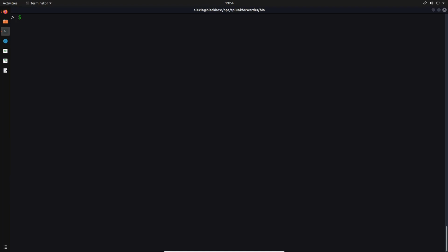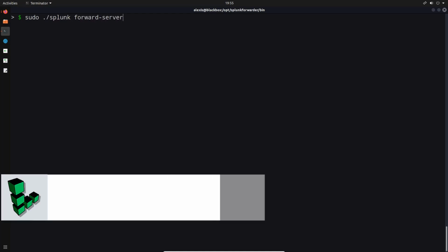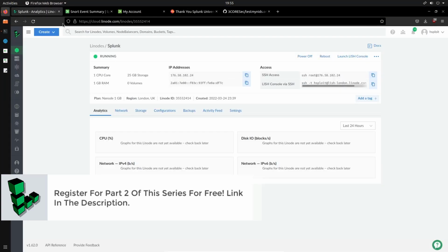Once that is done, we will need to add our forward server. So we need to add the address of the Splunk server that we're forwarding our logs to. We'll move on to what logs we want to forward in a second, but let's do that first. So again, we're going to use the Splunk binary, and we're going to say forward server, and we'll just copy the IP address of your Splunk server here.